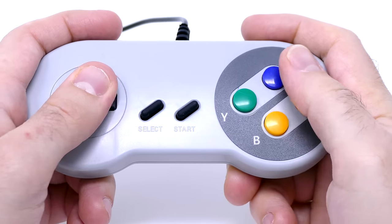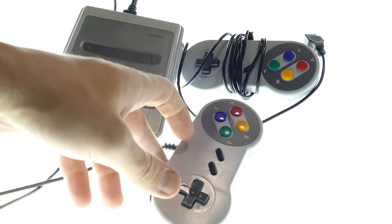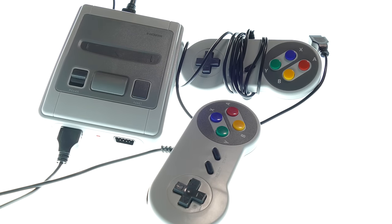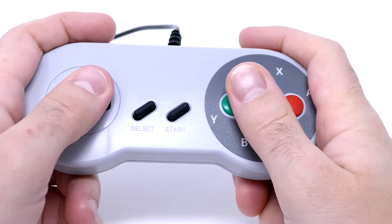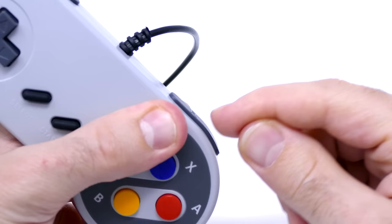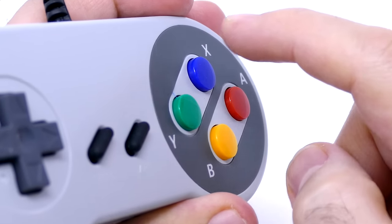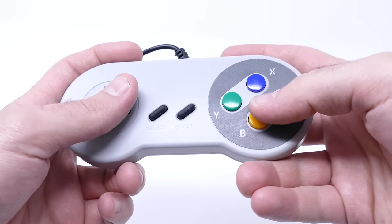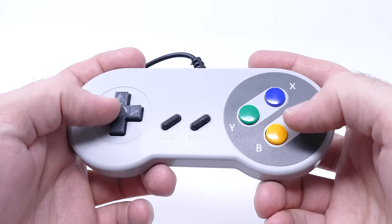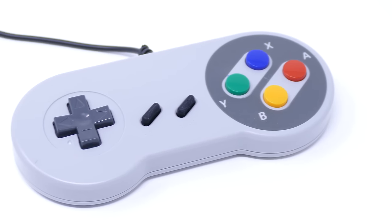You know, the controllers with the terrible D-pads and more buttons than you need, because even though it's a Super Nintendo controller, these are still NES games. So you're only actually using two of the face buttons to the right, and you're never gonna touch the shoulder buttons, and there's a big reason why. The L and R buttons and the Y and X buttons are just turbo buttons for the B and A buttons on the face. You see, all that means is when you push those buttons down, they push the other buttons a lot. And that doesn't work with every single game, because for some games, those buttons might be jump or whatever it may be.